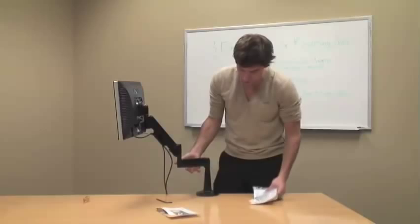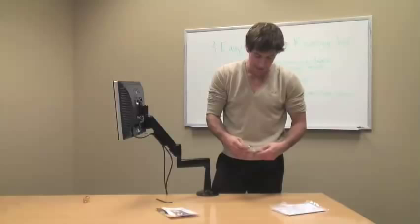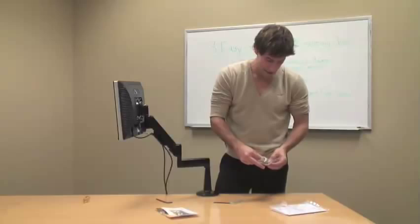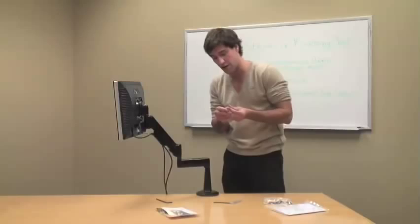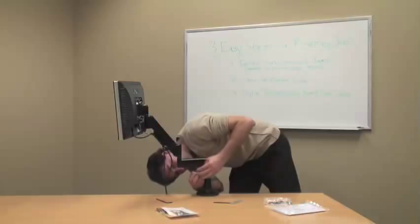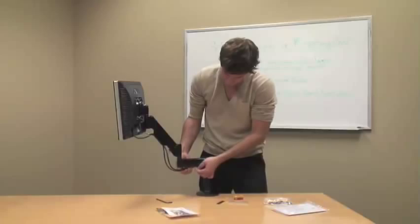So out of my spare parts bag that I really haven't used yet, I'm going to grab my little plate here and two screws that come inside of this. I'm going to put these two screws in. And again, my only tool I'm using for all this is my little Phillips screwdriver. I'll put the two screws about halfway in here, and we're going to push these cables in. And I take my little cable plate and drop it on top.